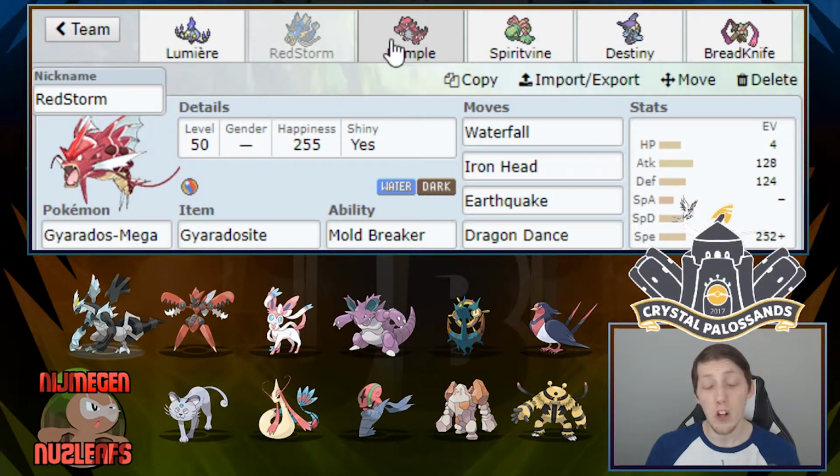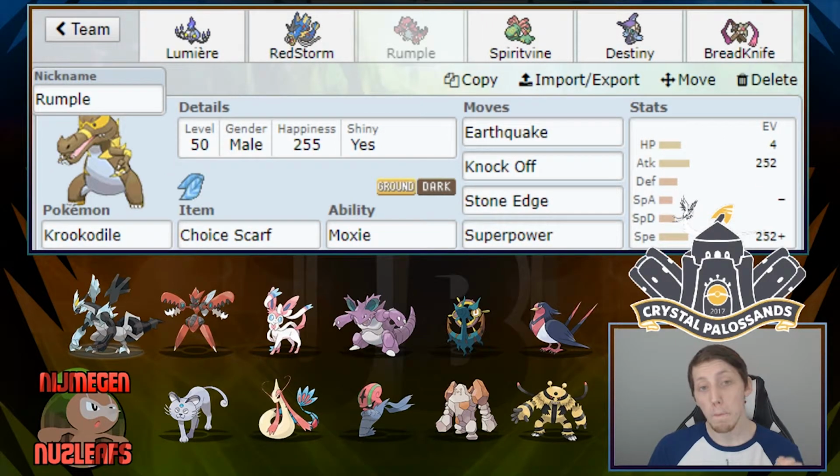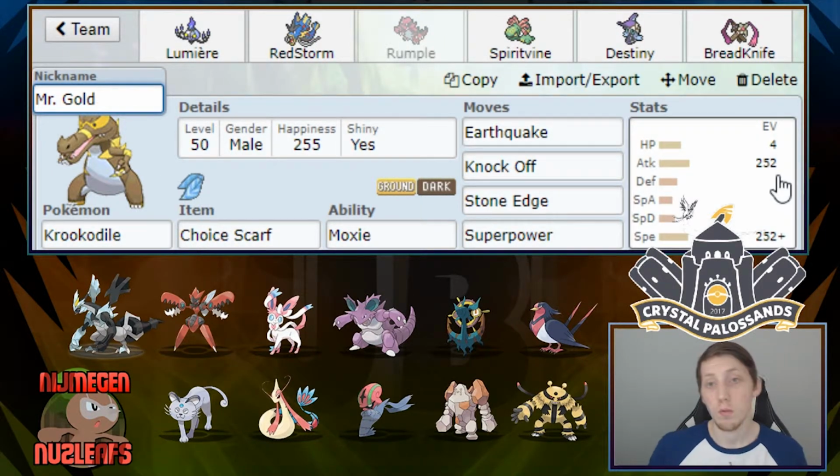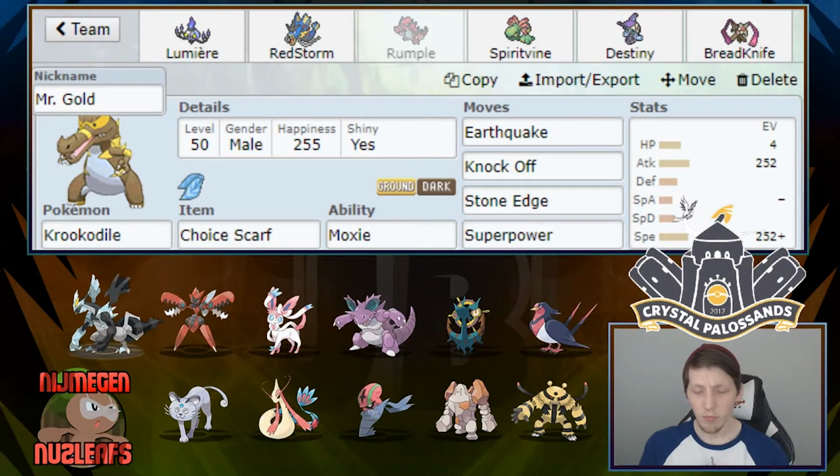Also making its first ever debut is Rumpel, which I'm actually going to change the name to Mr. Gold. I'm going to do that now so I don't forget. But Mr. Gold is our shiny Krookodile, which we are going to be bringing. I'm very excited to be bringing Krookodile. We swapped out Gliscor last week for Krookodile.